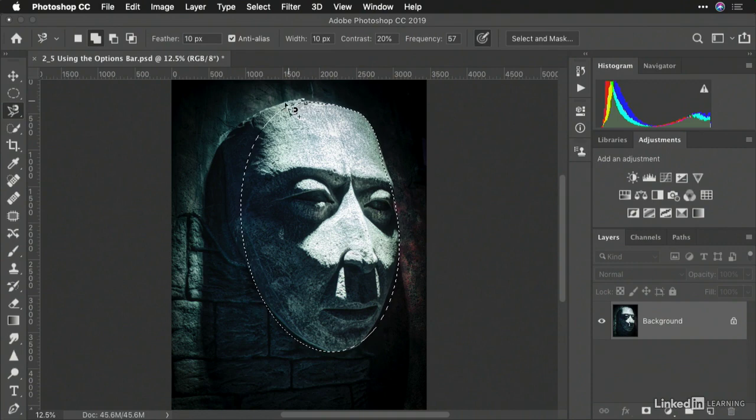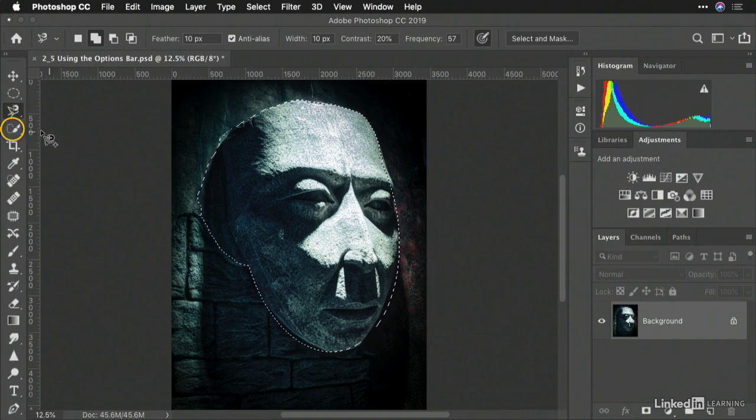So I could just continue to make a basic selection here, like such, and close it off or double click, and you see it adds to the selection. Let's choose undo there. I'll press the escape key to get rid of that one. But we've got a pretty good selection going.